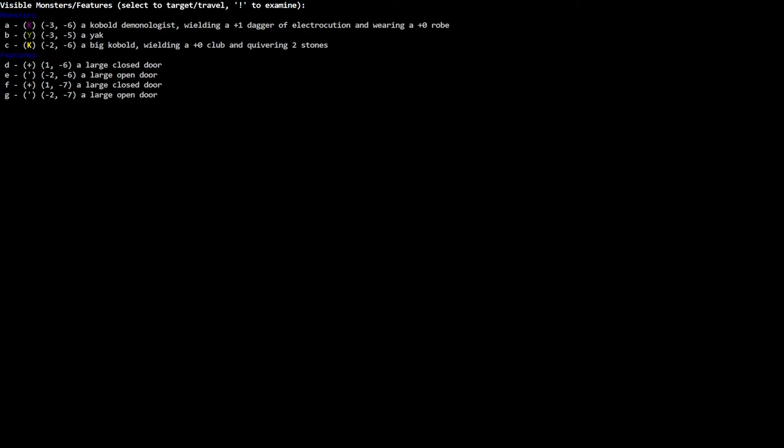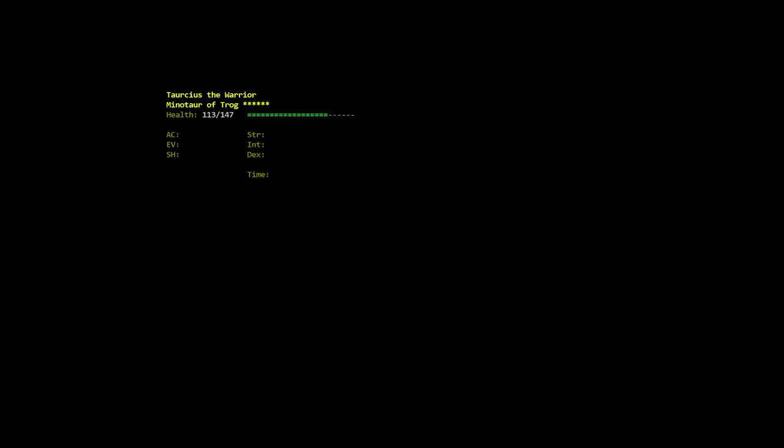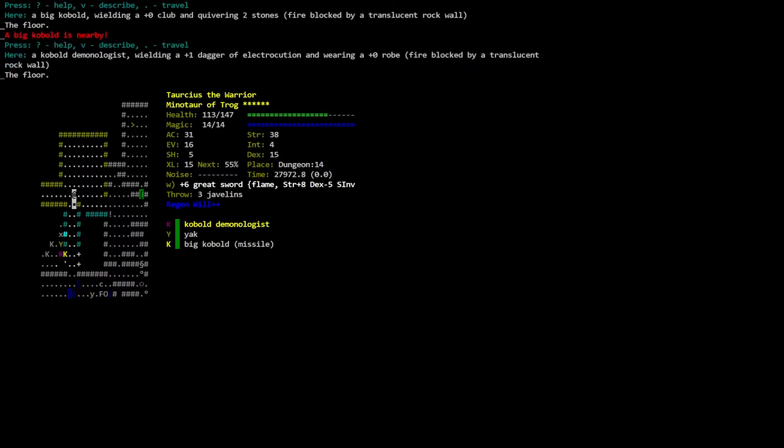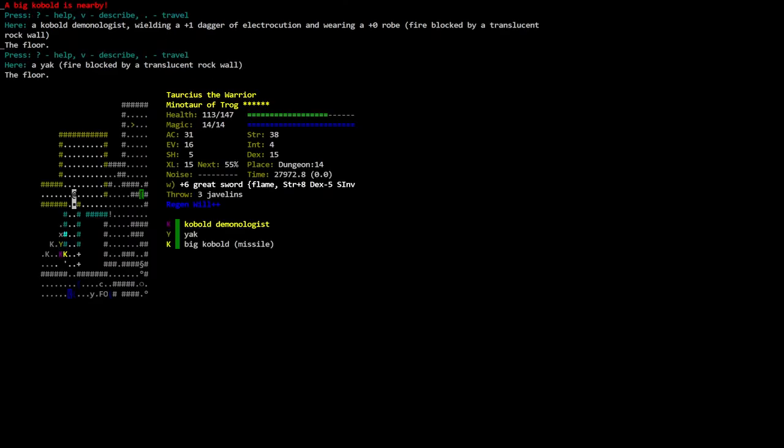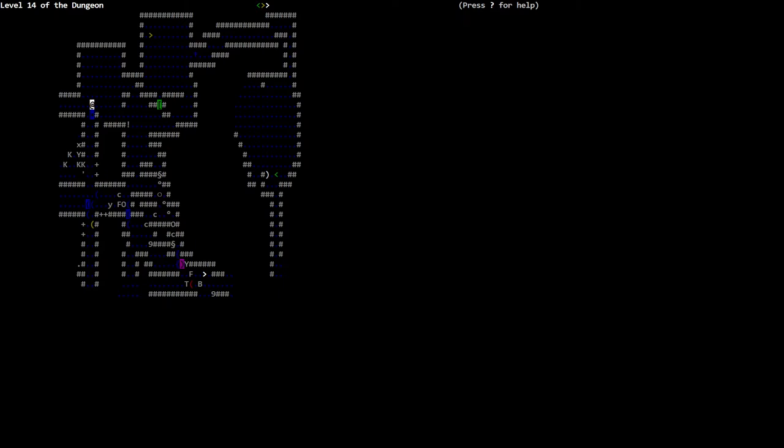A kobold demonologist wielding a dagger. Okay, he's still blocked. A yak. A big kobold wielding a club. Level 14 of the dungeon. If I could just get out of sight of all these things.